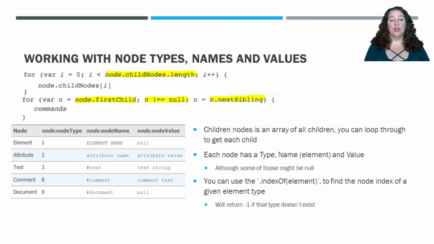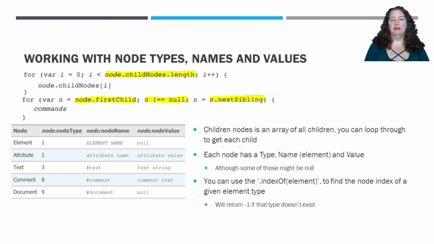Once we have created our nodes, we can work with them. So the examples that I've given here are how to use a for loop to loop through your children. So if you have all of your children nodes, so your node dot childNodes, you can reference the individual children nodes. Most of the for loops we've done so far have only been integers. So far, i equals 0 and moved on from there. But you don't have to set that first variable to be an integer. You can set it to a node. So in the second example here, we have var n equals the first child of whatever my node is. And my incrementer is what is my next sibling. Really important part of this, make sure it says n equals the next sibling. If you just say n next sibling, that doesn't do anything. So you have to actually assign the variable n to be something new. The same way with i++, it makes i now one more. We have to make n the next sibling. And then our conditional, to make sure that we know when to stop, is when the next sibling is null, which means there are no more siblings. We've gone through all of our children.